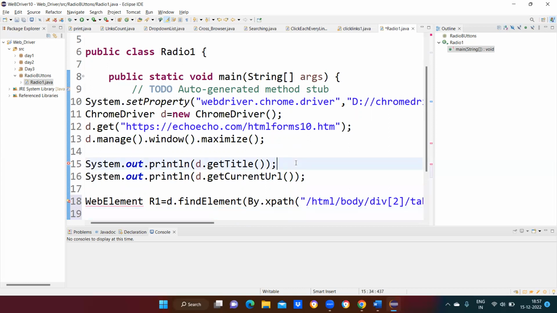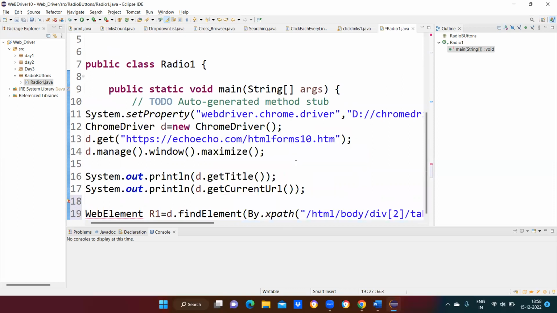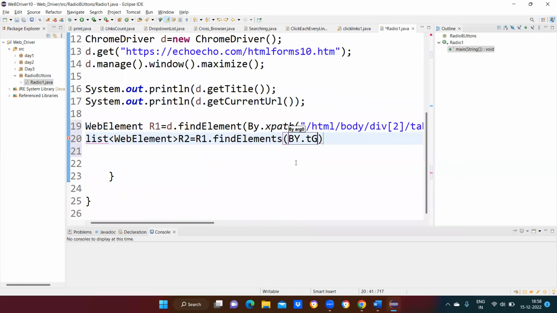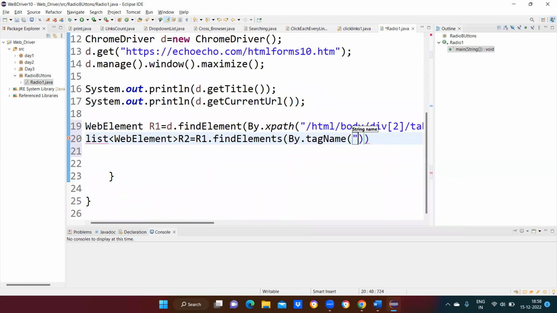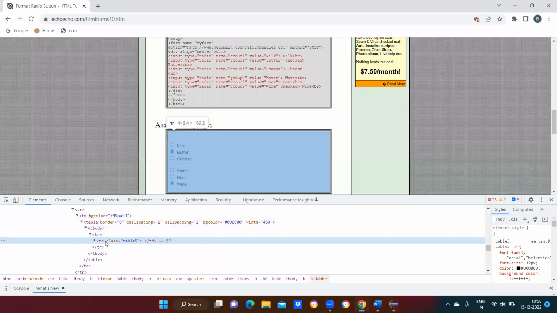Now, after that, I want to store them and get the list of elements. List WebElement r2 equal to r1 dot findElements of By dot tagName. So what is the tag name here? You need to identify the tag name. Just click on this here.